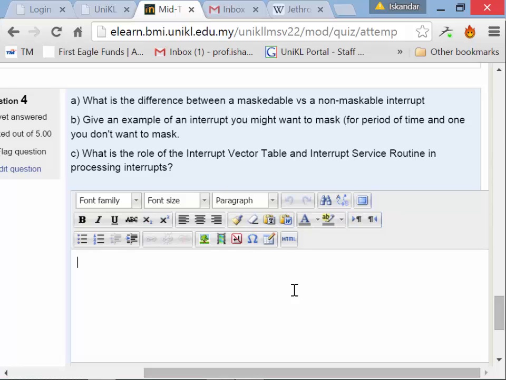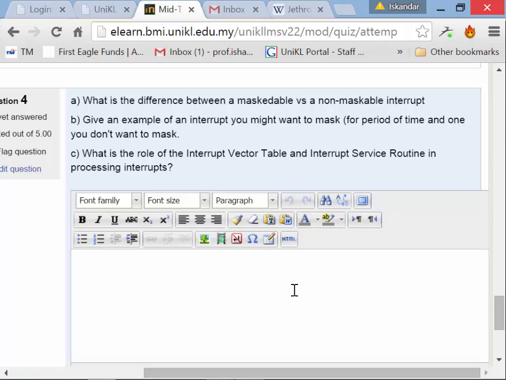Okay, the interrupt vector table contains the address of the various interrupt service routines that are there for each of the interrupts. The interrupt service routine is the code that is written to service a particular interrupt. That's, again, short answers. As you look at your project, you're writing the service routine for the timer interrupt. Right there, that's the interrupt service routine, the ISR. The interrupt vector table is where the address of that routine is placed.